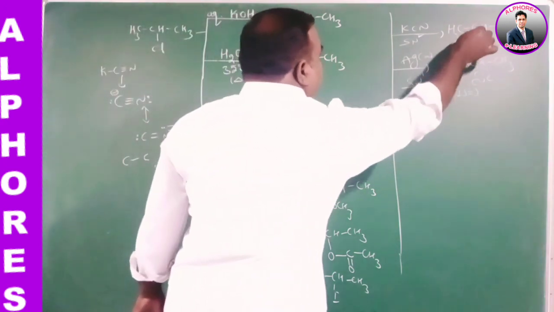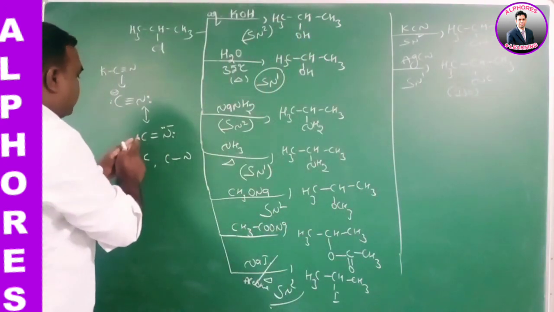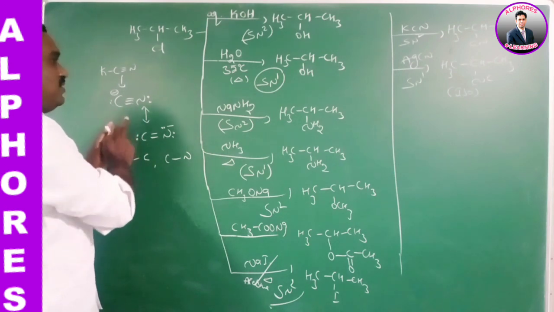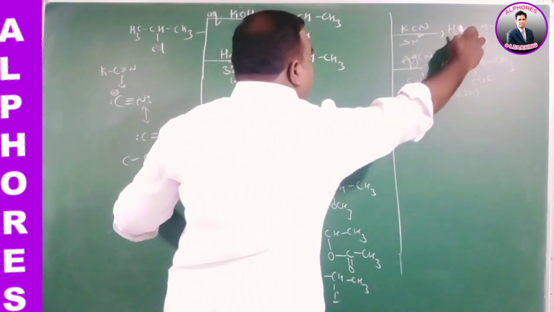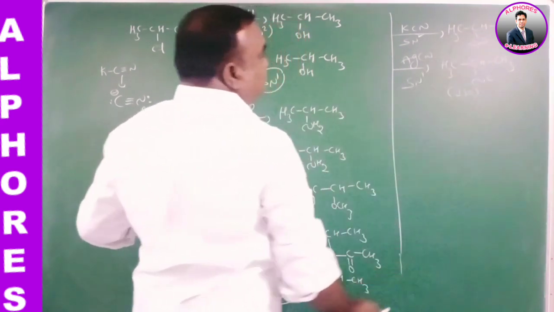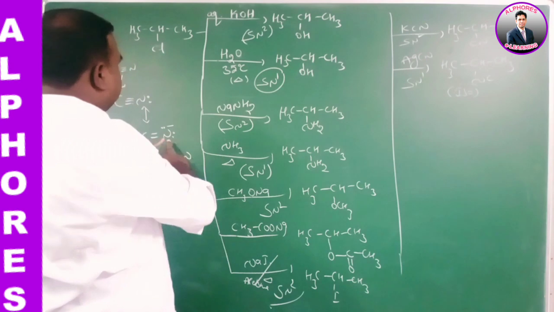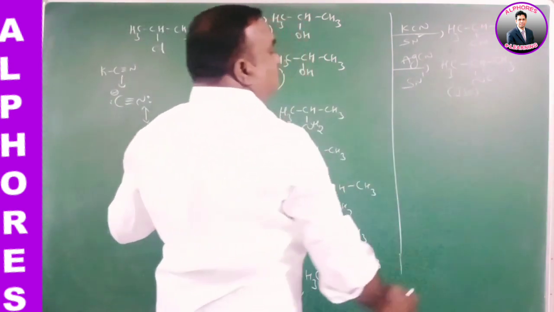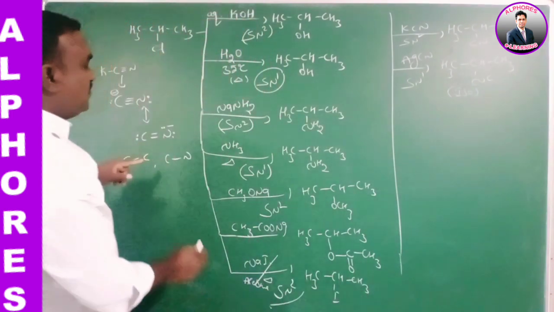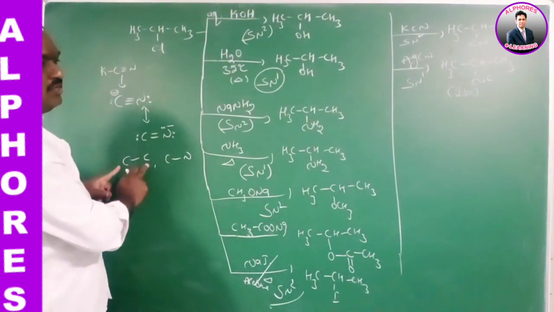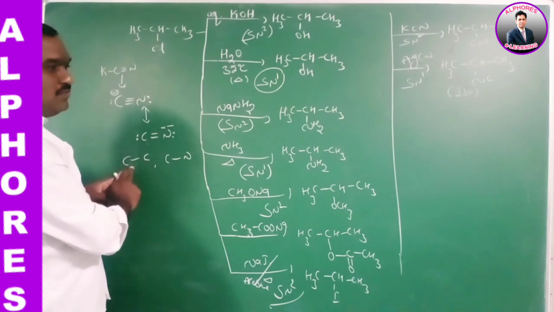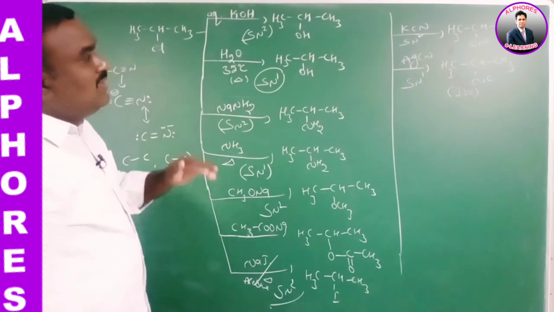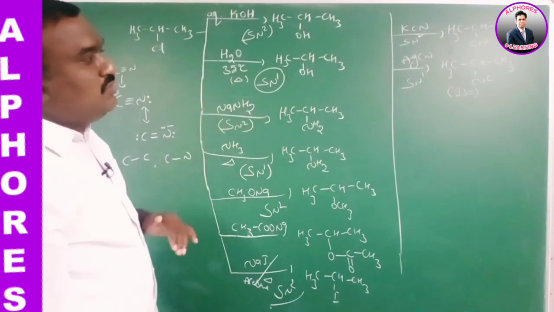The C-C bond is preferable. Whenever carbon donates a lone pair, or forms a bond with the given substrate carbon, it forms the C-C bond here. In case nitrogen forms the bond with carbon, it forms the N-C bond here. But according to bond stability order, the C-C bond is more stable when compared to the C-N bond. That's why when KCN is given, the cyano compound is formed in this case.